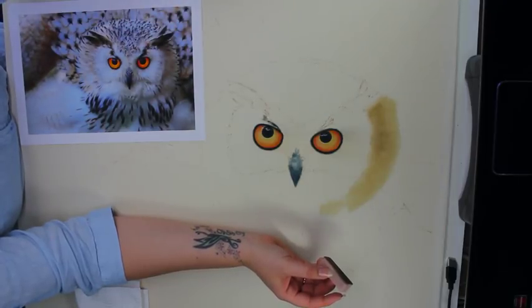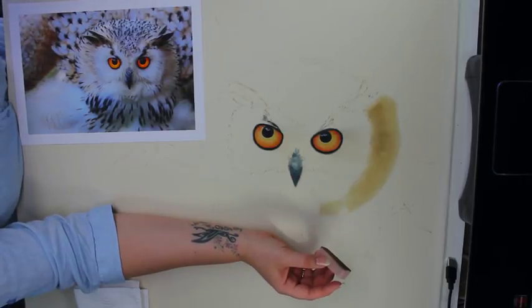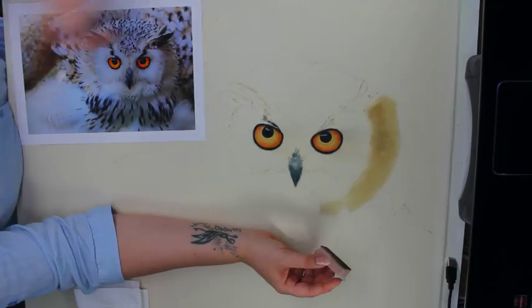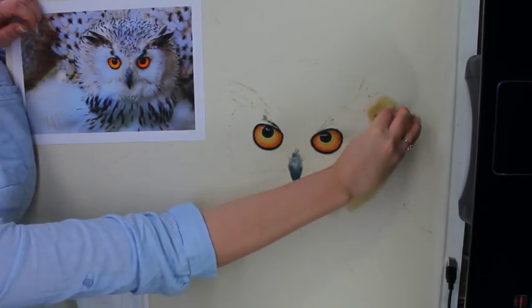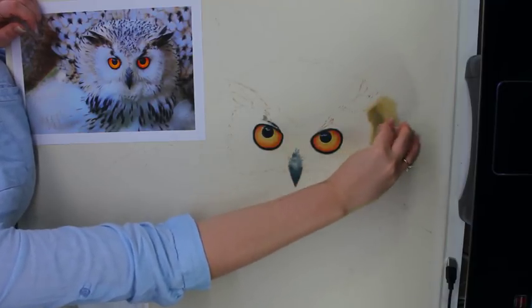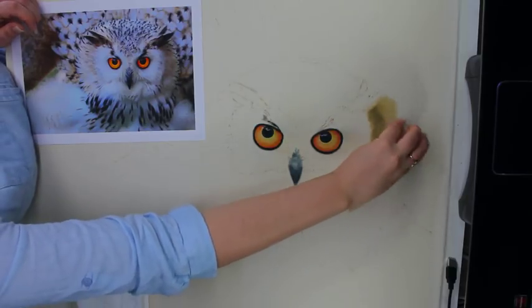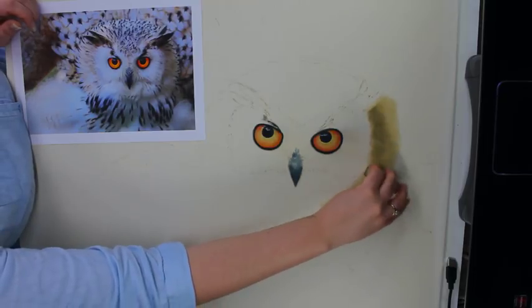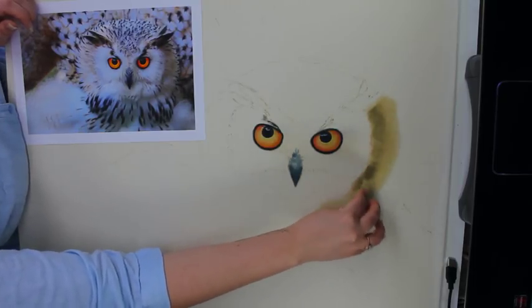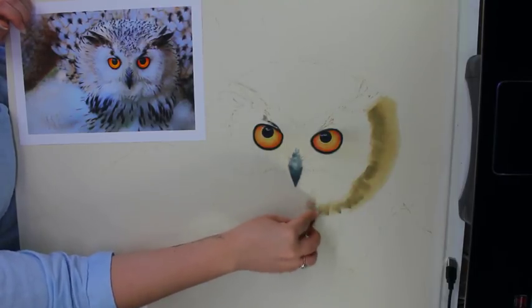Okay, so if you see me dip into that, it looks like white, but it's not. The titanium white's down at the bottom. This one is the colorless blender. So I just want to continue, using the yellow ochre extra dark, sort of push it out. And here.